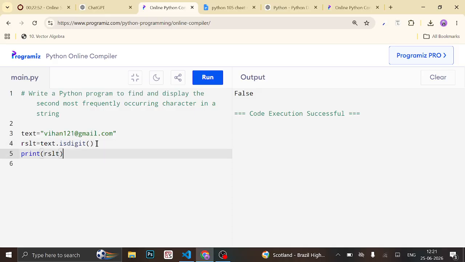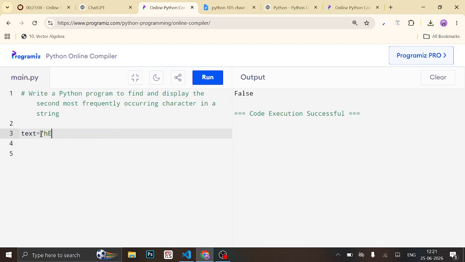Occurring means the one whose count is highest. Like, taking the word hello, the first occurring character is L and the second character is O. So it says to print the second character.